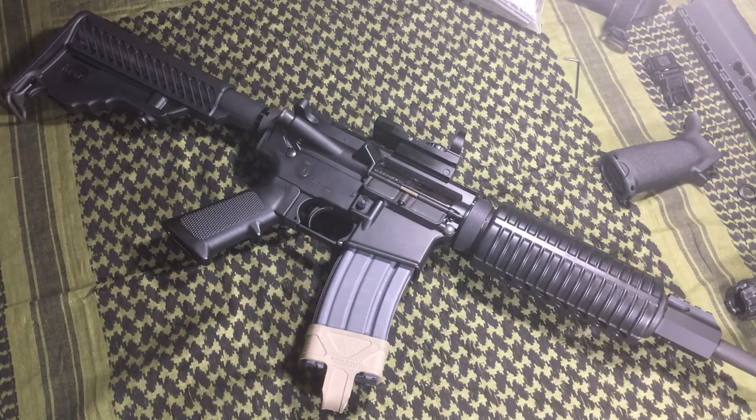All right, so let's talk real quick on a budget reflex sight that you can throw on your AR-15 or on a 22 rifle or airsoft, what have you. This particular sight is really common. You see it mounted on this DPMS, and there's a lot of brand names out there that carry this particular design. I'm talking NC Star, AIM Sports, Firefield, I believe GMG. There's all these different little budget manufacturers out there that carry this design.